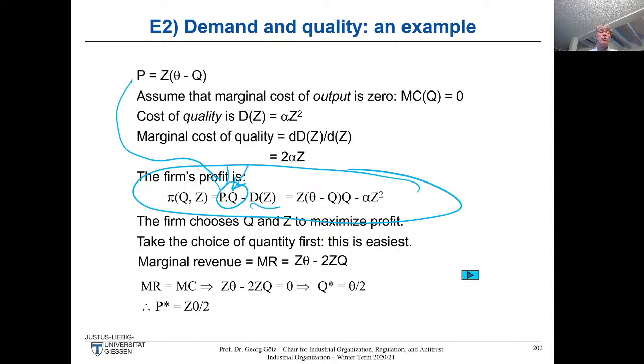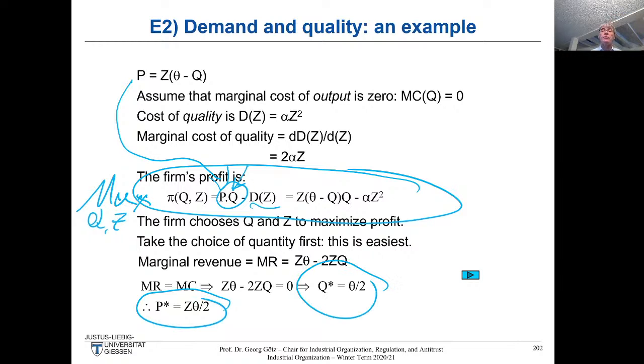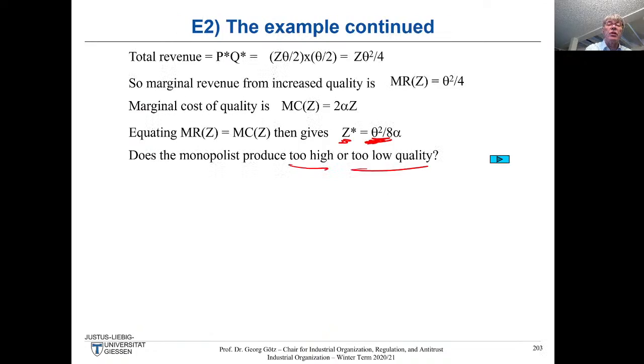The simple solution would be just taking the derivative. I already wrote that down last week, with respect to the two variables we want to choose optimally, that is both the quantity and the quality c. And what we get is some optimal price and some optimal quantity. And in the second step, we determined what the optimal quality level is that the monopolist chooses. That's pretty much where we ended last week.